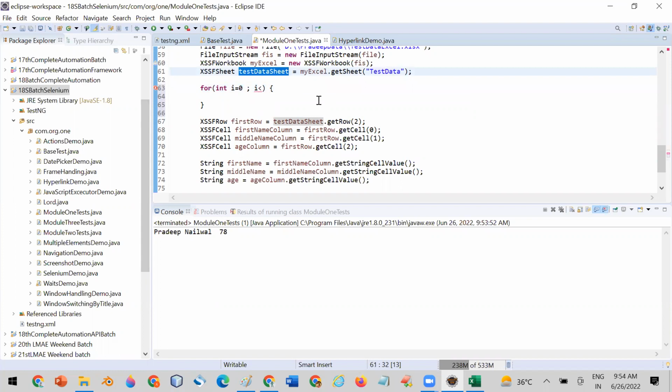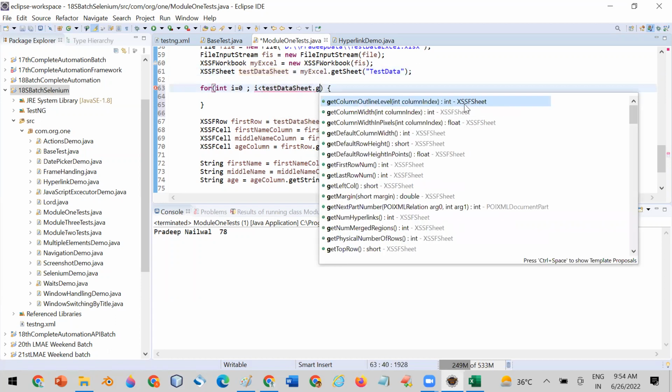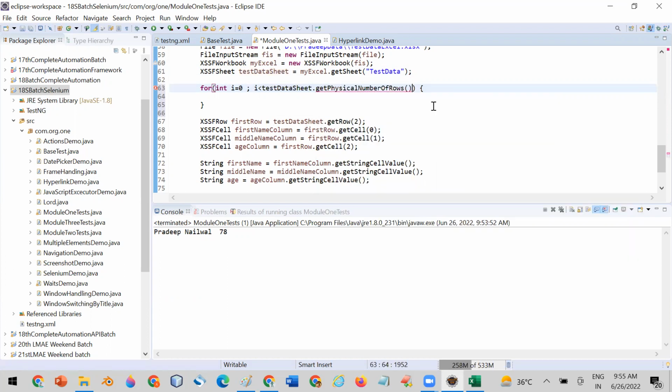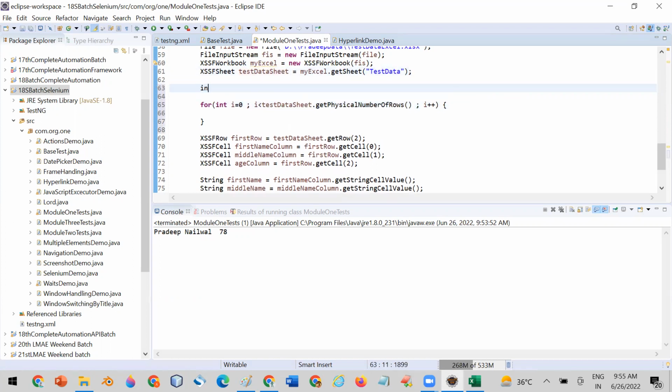The sheet reference contains a function called getPhysicalNumberOfRows. The beauty of this function is that it returns only those rows which contain data. Getting my point?